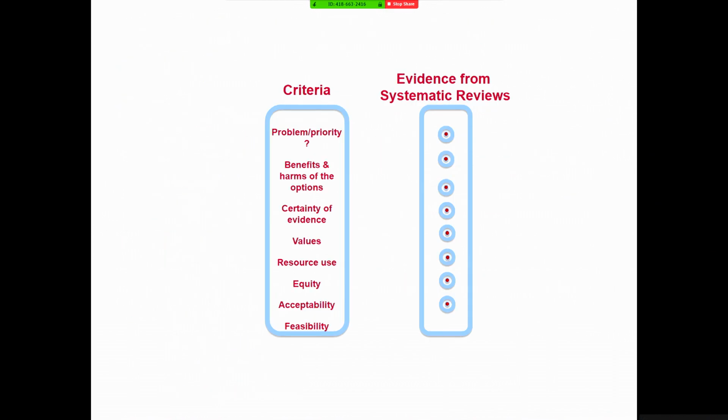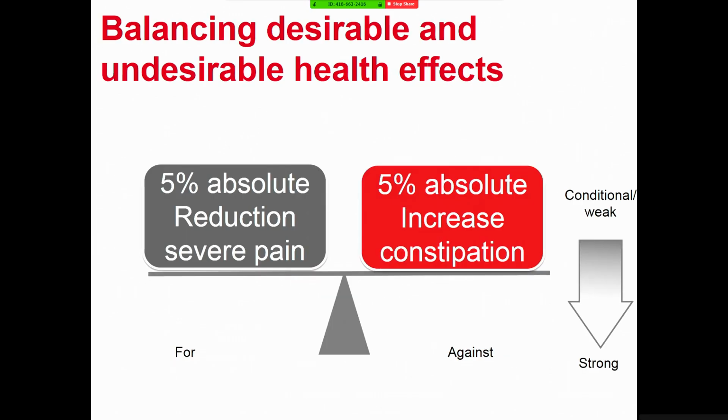This is essentially how the criteria work, or what these criteria are. It deals with how important the problem is, so, for instance, the baseline risk or the prevalence of, for instance, opioid use. It deals with balancing the benefits and harms, and then assessing the certainty according to what I described, assigning values or importance to the outcomes that we are dealing with and balancing. It can include factors such as resource use, equity, applicability, acceptability, and feasibility considerations.